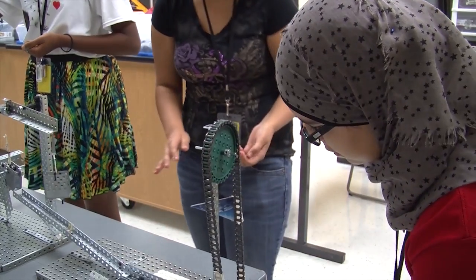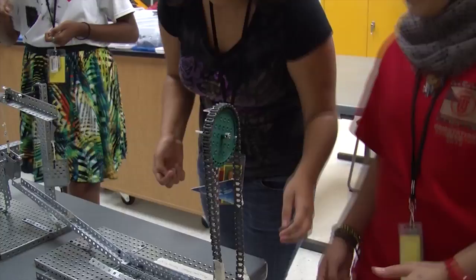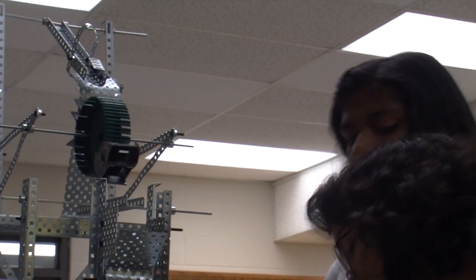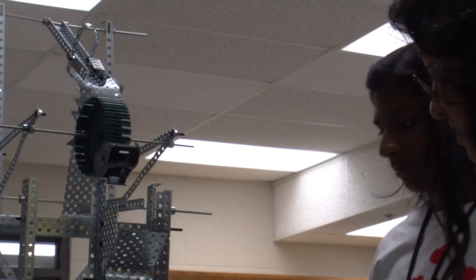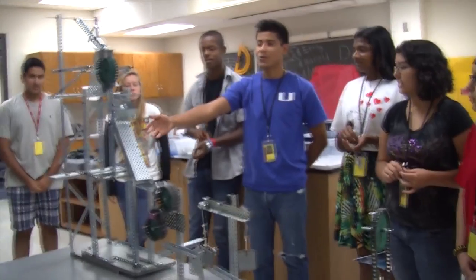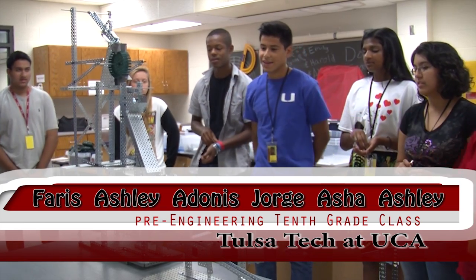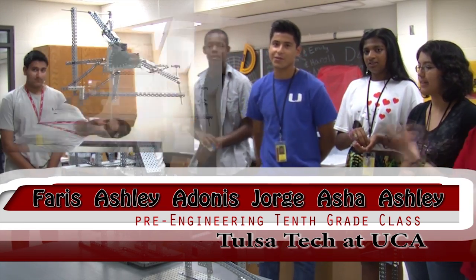The project is called the SMET project — Simple Machine Energy Transfer Device. Students learned about simple machines in the last unit and learned how to build with those components. Then they had to build a device to let the marble travel through everybody's platform, working as a team to make it work all together. The first group built theirs, then the second group built off the layers, and so on and so forth.